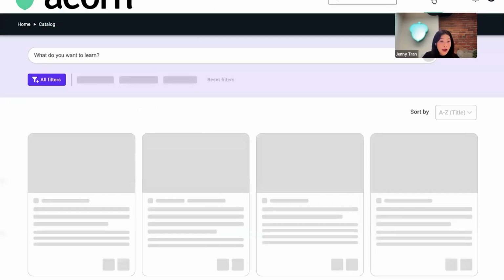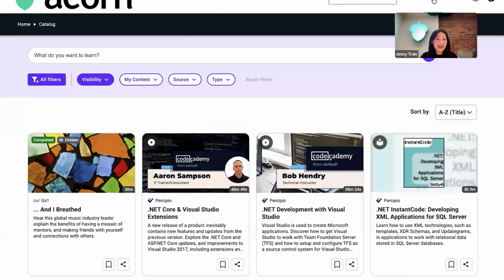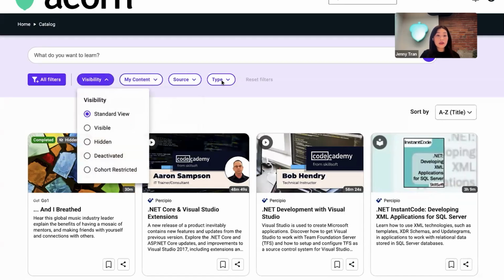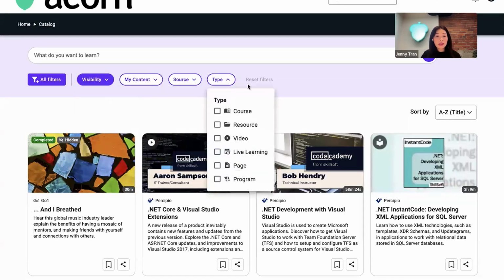Now, if you haven't played around with the new content catalog yet, it is such a big facelift. This was a huge initiative for us in 2025, and so I encourage you all to do that. But obviously with the new content, it means that we've got different areas for us to manage little data pieces such as categories and tags, etc. Something that I would actually encourage you to teach your new end users is getting used to the My Content and the visibility tabs here for all the different types of content that we have, because the content library can get quite overwhelming.